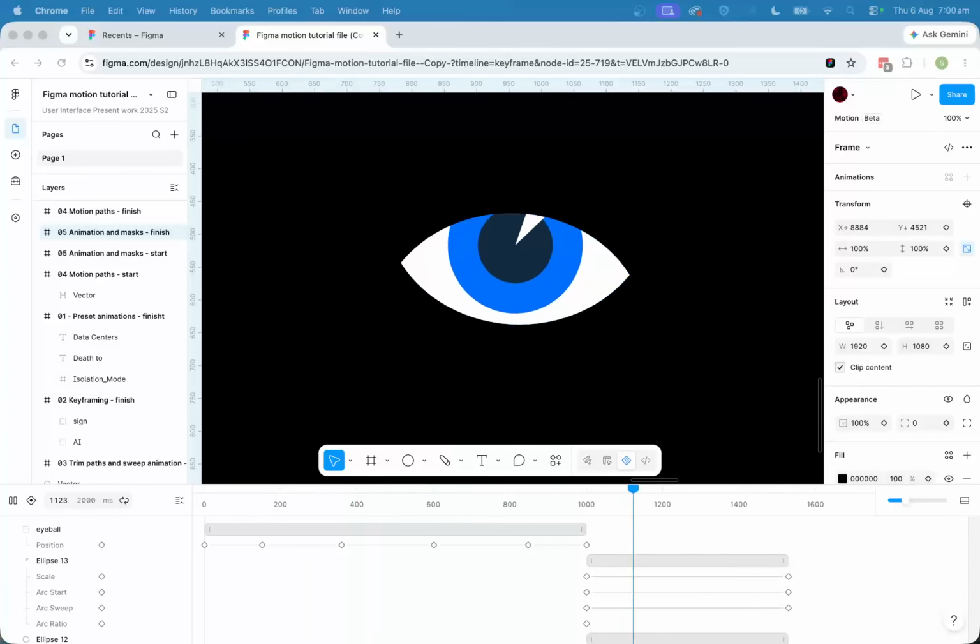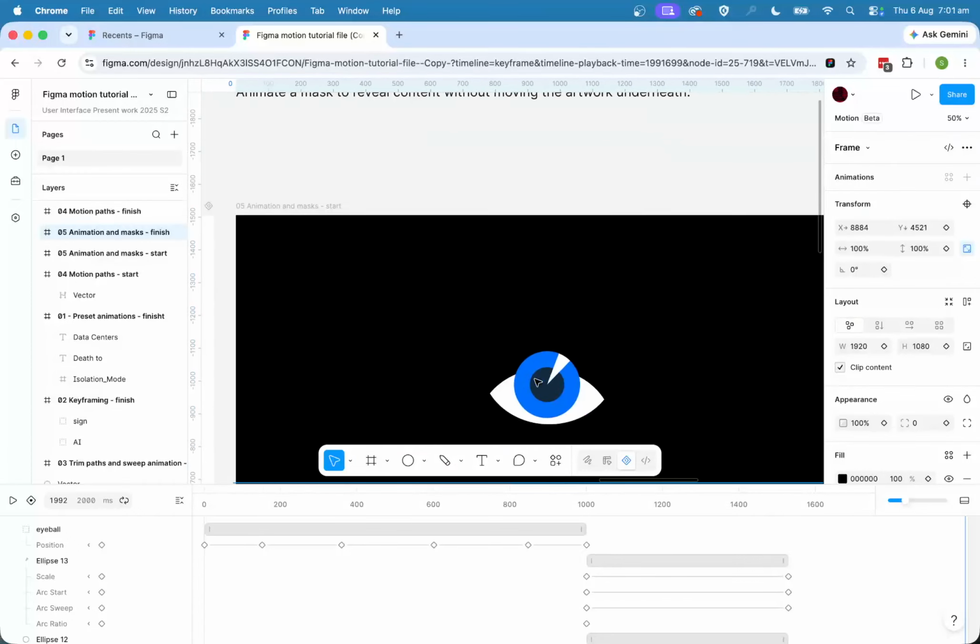So I thought it might be good to see how we can combine our animation timeline with masks to create these kind of more intricate scenarios. And you can see here I've got a pupil inside of an eye shape that is moving around and changing. And areas of that pupil are made transparent, or hidden, by the use of a mask. So let's go ahead and do some animation with some masks.